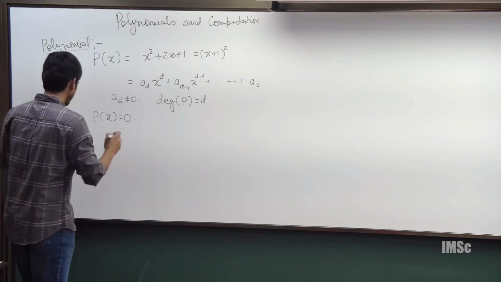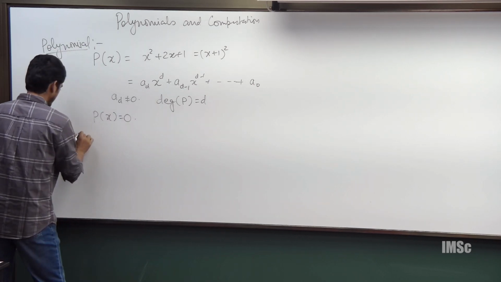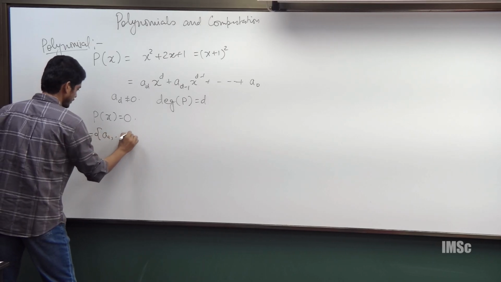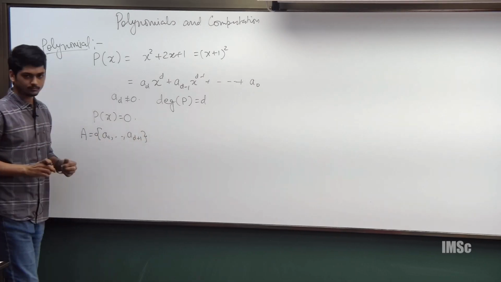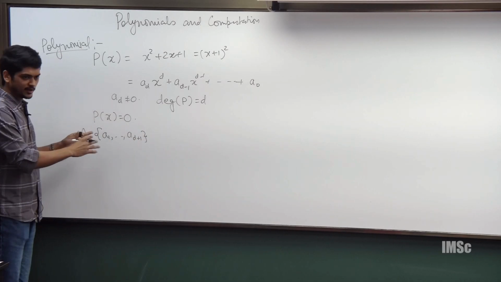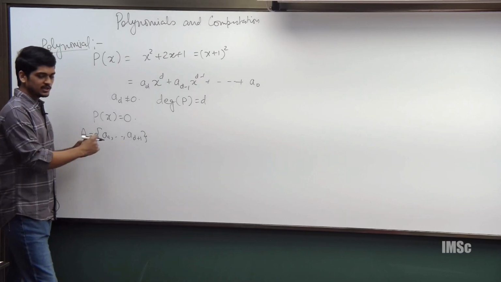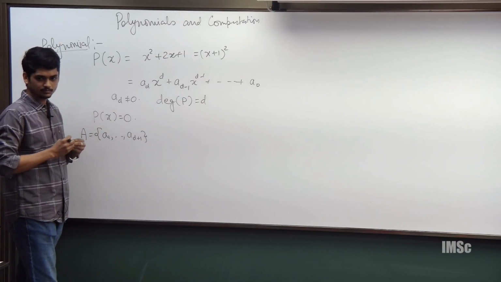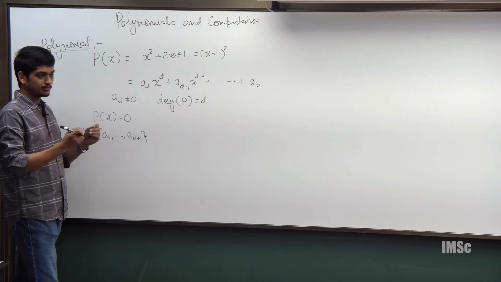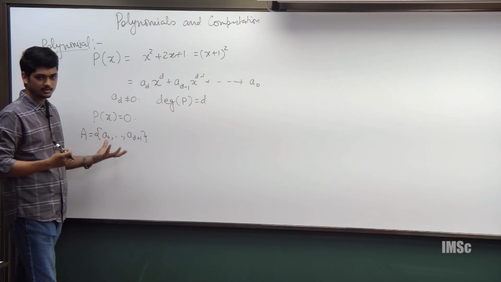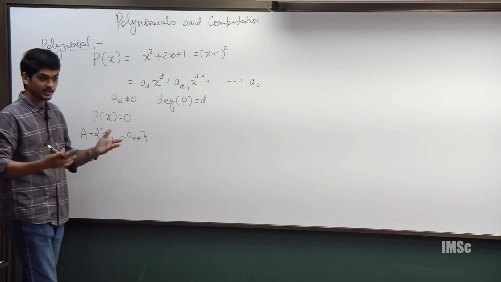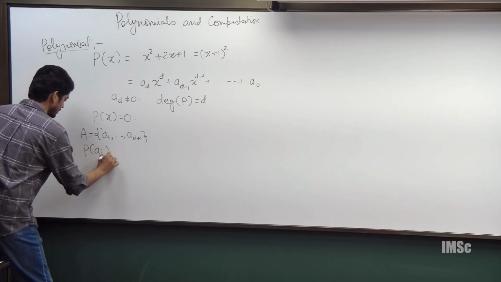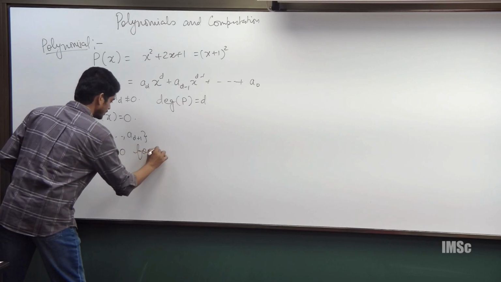Right? So let's say, in other words, I take a set of points A which is a_1 to a_{d+1}, and they are all different points. Can I say something about the value of the polynomial in all of these points together? I know that the polynomial can be 0 on at most d points. What does that mean? On one of these points it's not 0, exactly. So we can write it like this, that P(a_i) is non-zero for some i.